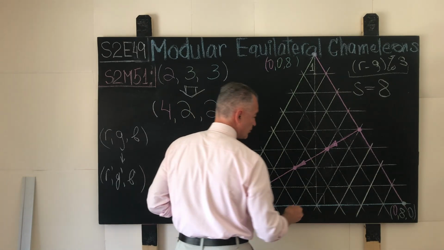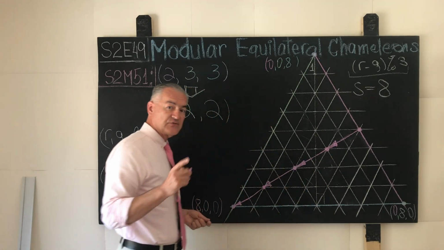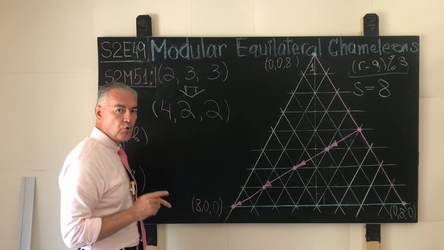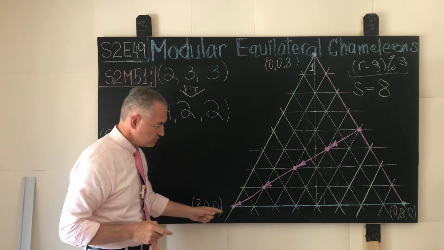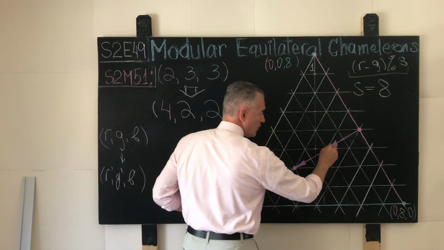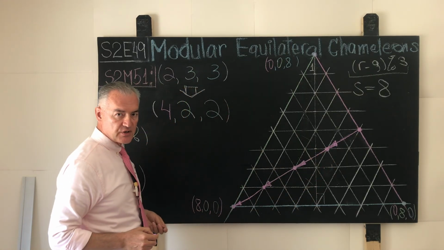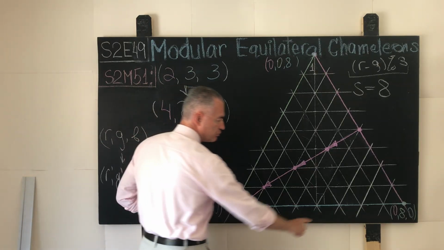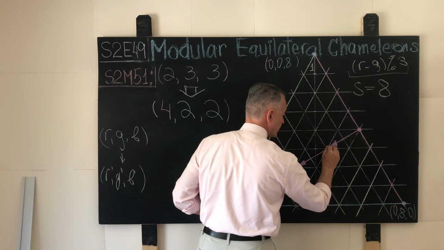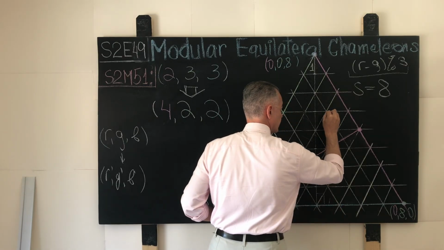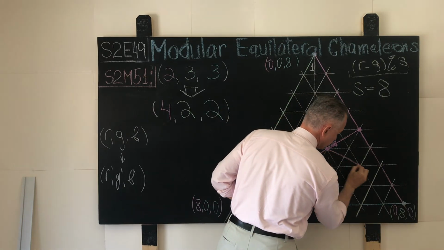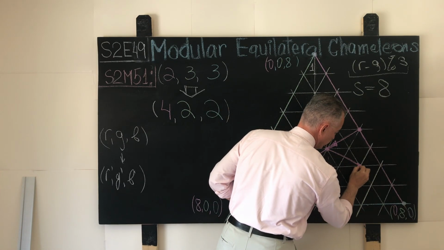So what else can we do? Remember that the rule here is the following from the previous segment. If we draw a vector, that vector must be pointing away from a certain colored side, and it must be perpendicular to it. So from this point, what other two vectors can we draw that are perpendicular to what? To the blue side, evidently, and the green side. So we can point perpendicularly away from the blue side over here. We can jump over here. And we can also point over here.